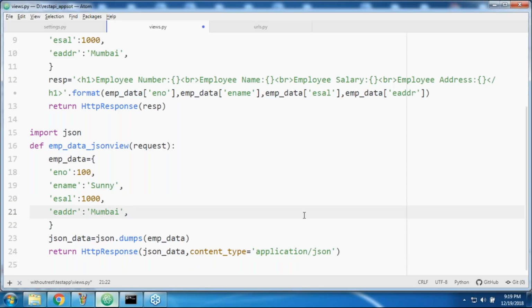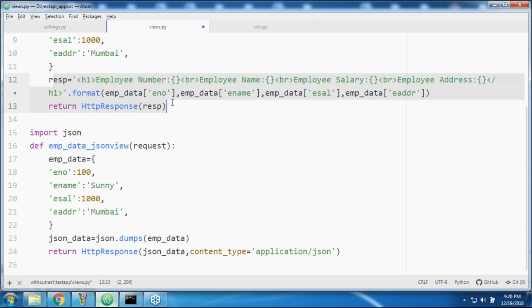That's all, friends. If I do it like this, this function based view is going to provide which type of response? It is going to provide a JSON response, not an HTML response. In REST APIs this type of response is required.